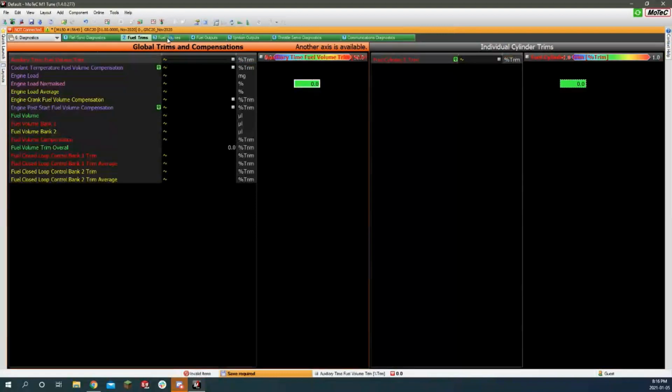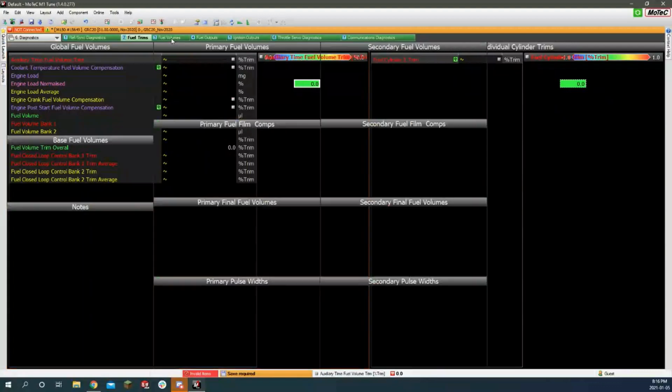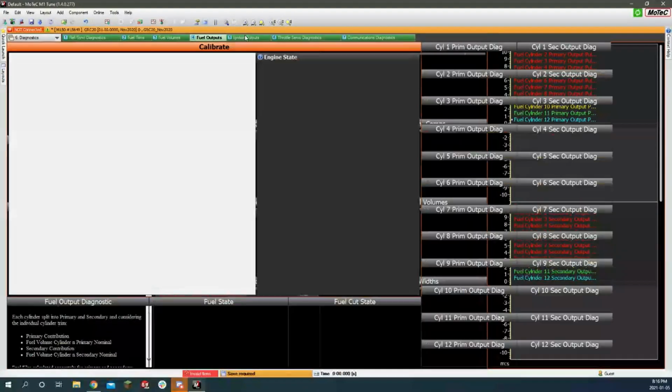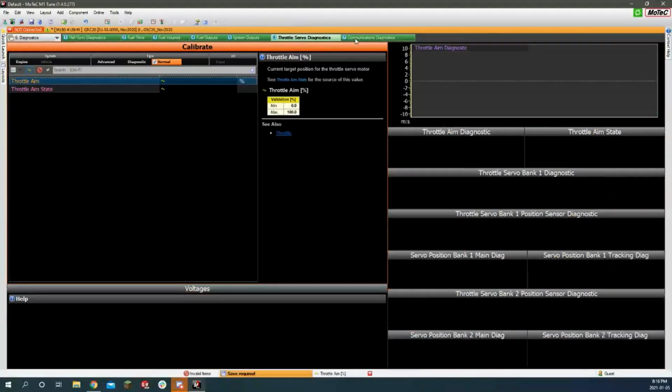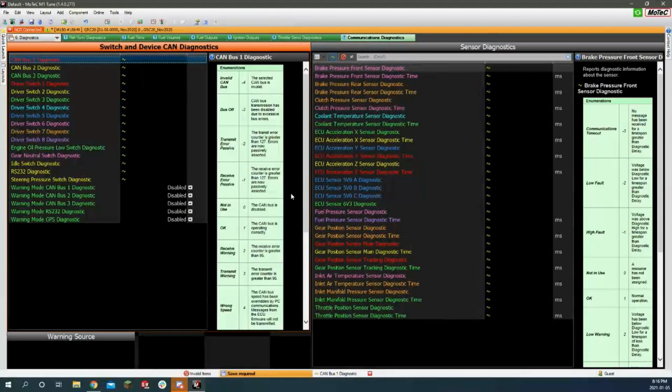This is all just diagnostics. Again, it's things where they have the Q function. You can look at different things as they go on with the engine, different things that are happening, and it's pretty much all stuff we've been over. It's just this is where you would see it if you wanted to go in and you're having issues. You would go into these diagnostic tabs.